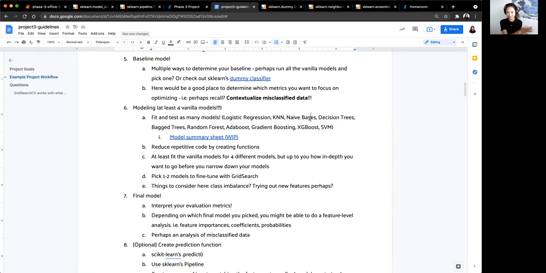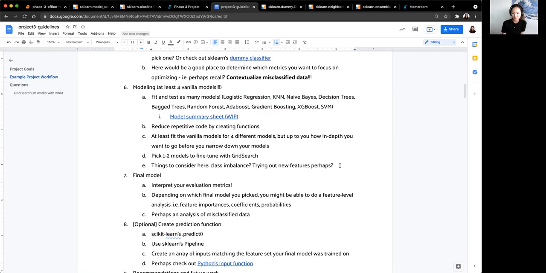So yeah, those are things that you can test out here in this iterative modeling part. The modeling shouldn't take very long, especially if you have a function already built. Next, after you've narrowed it down to your final model, interpret your metrics. Yes, we're already going to get all of our metrics displayed in our notebook anyways, but give your metrics some context for your final model, especially.